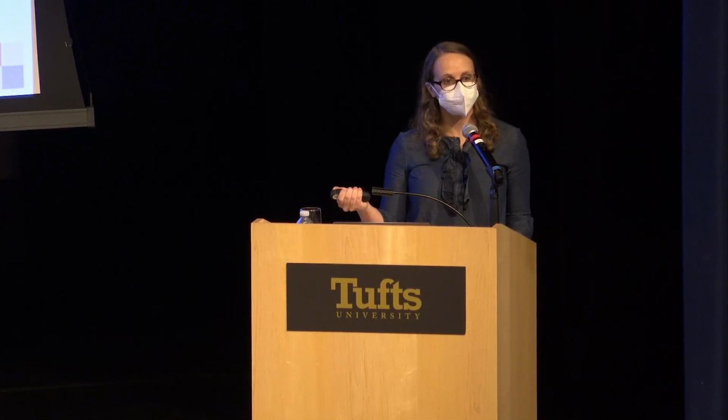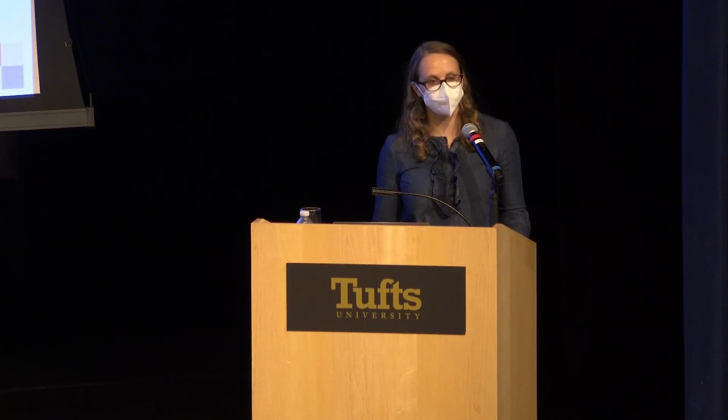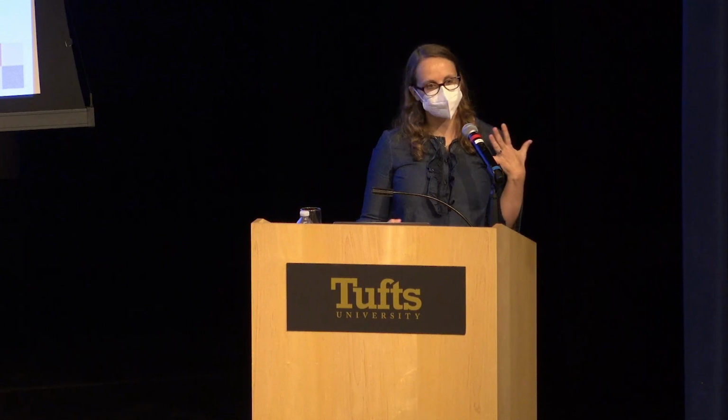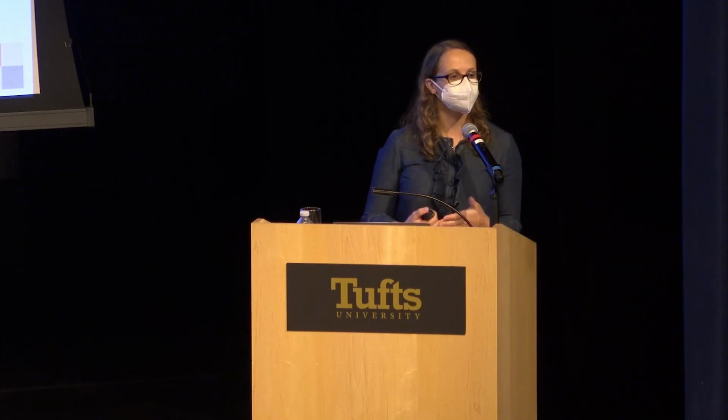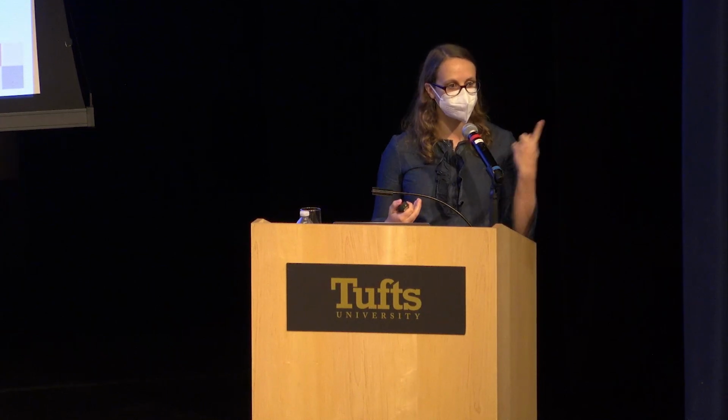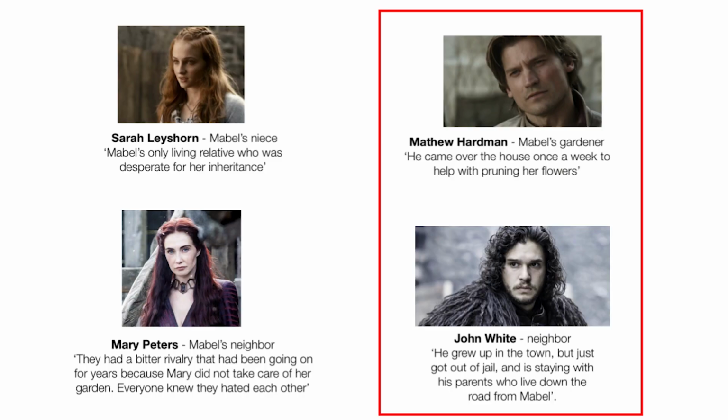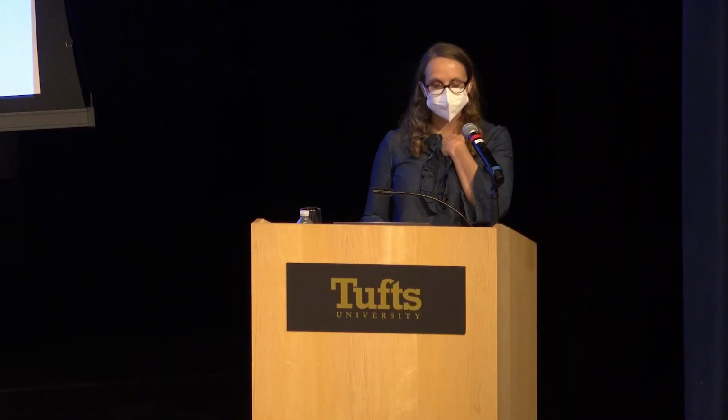Why? Because we have 2 sizes of the amylogenin gene, one longer and one shorter. And if you remember, the longer version is on the Y chromosome, and the shorter version is on the X chromosome. So we have 2 sizes, which means we have one of each chromosome, which means we have XY, which is biologically male. If we had a female, we would only have the one size of the gene. All right, so this allows us to rule out Sarah and Mary and focus in on Matthew and John. But that's not enough to solve a murder, right? This is at a small scale.